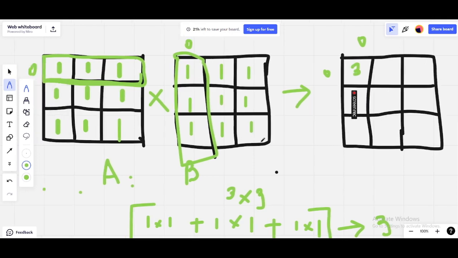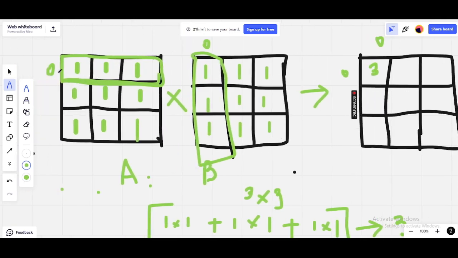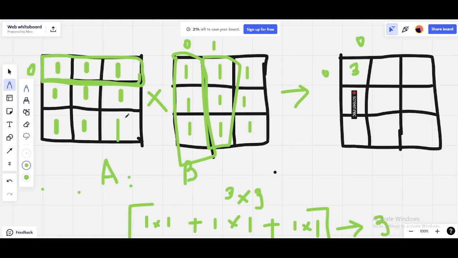Now we multiply the first row with the second column, that is row number 0 and column number 1, 1 1 1, 1 1 1. So here we're going to have 1 into 1 plus 1 into 1 plus 1 into 1, that is 3. So 0 1 here. Then first row with the third column is going to give me 3.